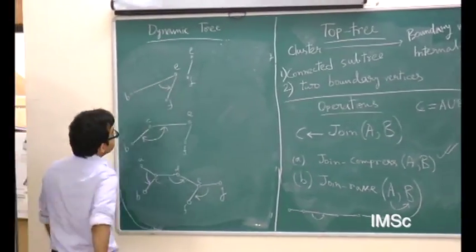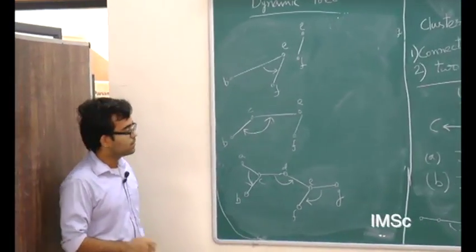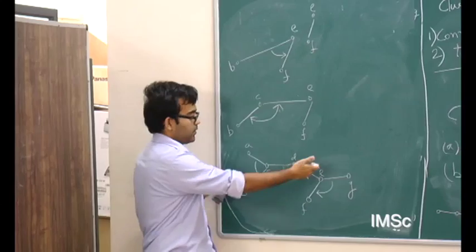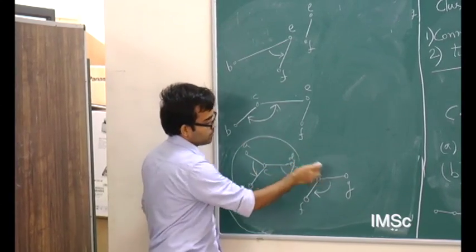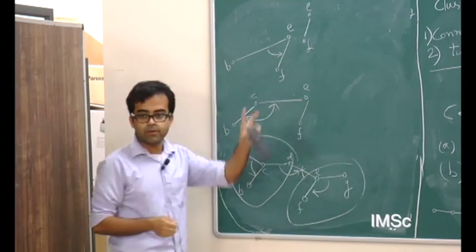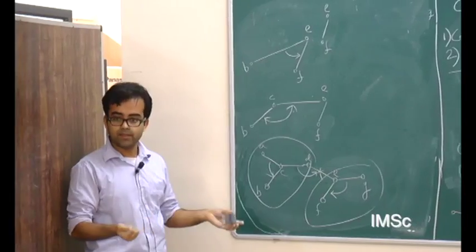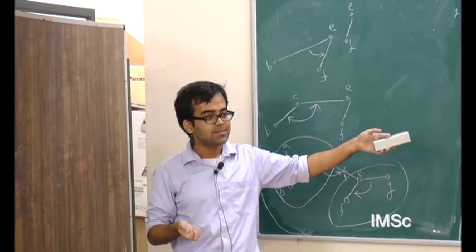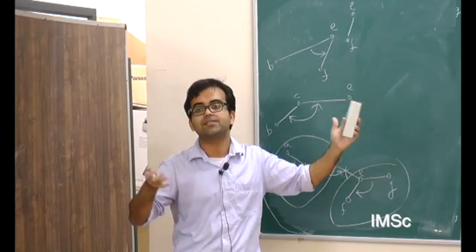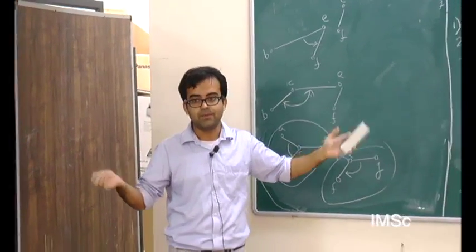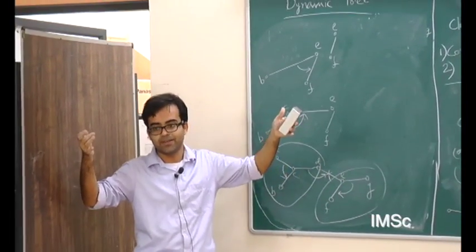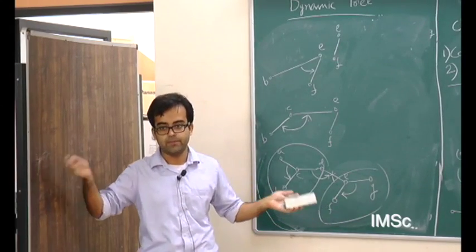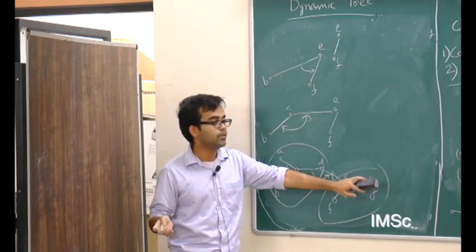What is much, much more involved is, now suppose I say that, okay, I deleted this edge. This tree got split into two halves, just build me two new top trees from the original top tree. Can you do that in log n time? Just building a balanced search tree is quite easy. You can ensure that the tree has height log n, but how will you split it in log n time, or how will you join two trees in log n time? That is much more involved, and I am not going to go into that.